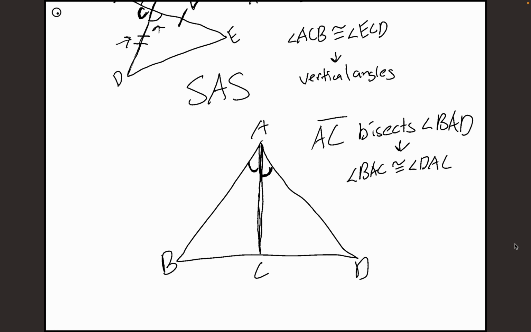We will use a lot of these properties that I talked about. So you will see a lot of reflexive, a lot of vertical angles, segment bisectors, some midpoints, some angle bisectors. We will do examples together. I know it might seem like a lot of examples we do together, but the more we do together, the better you'll get at it, as long as you are paying attention and listening, because at some point it's just going to click for you, and you're going to be like, "Oh, this is easy."